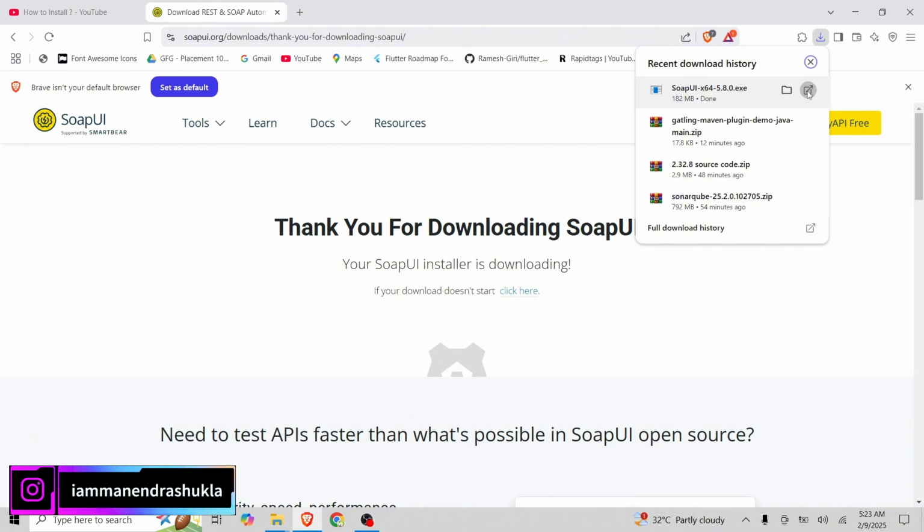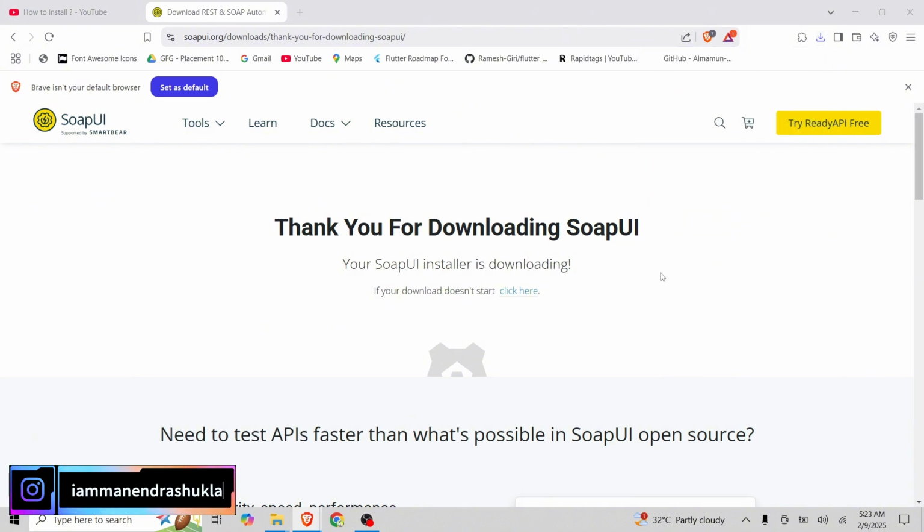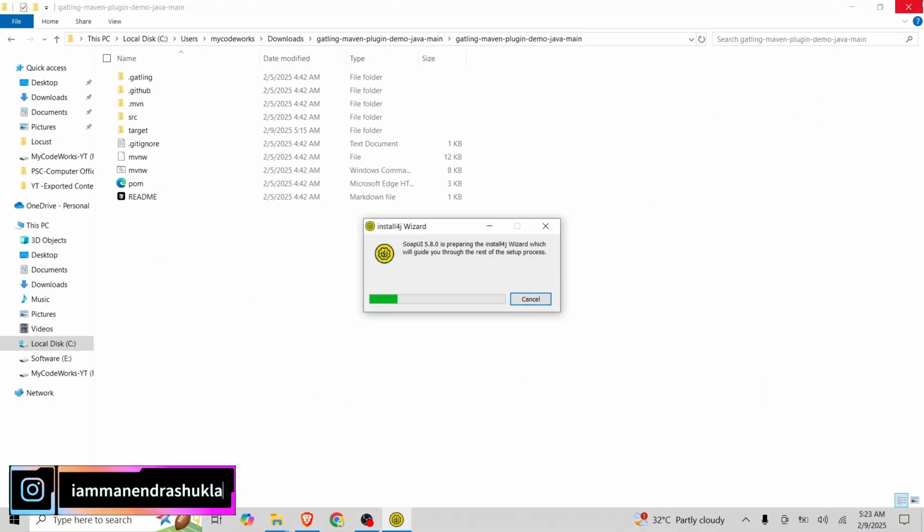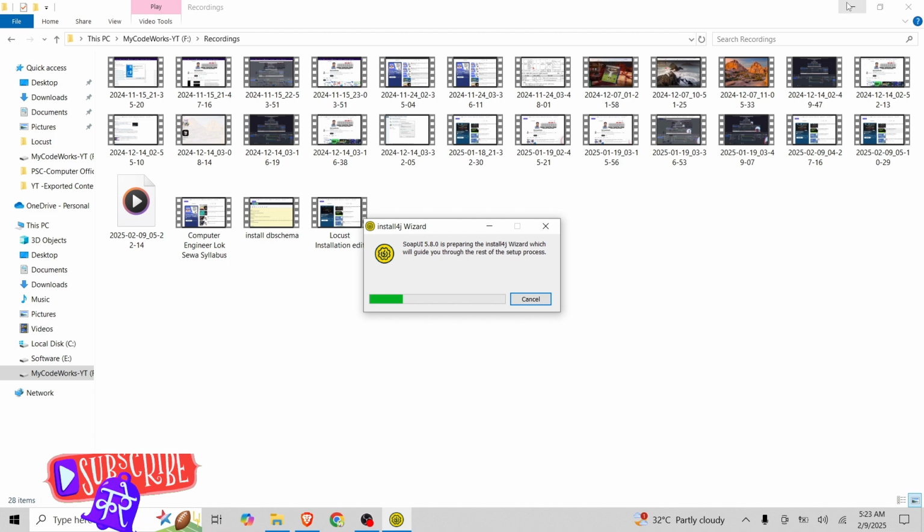So let's run this executable file here directly, and it will open this executable file, and I'll just close this one.